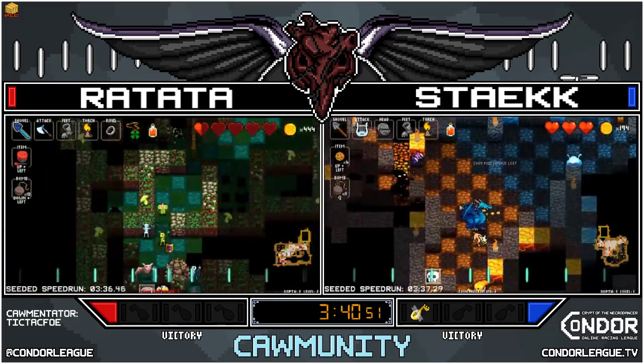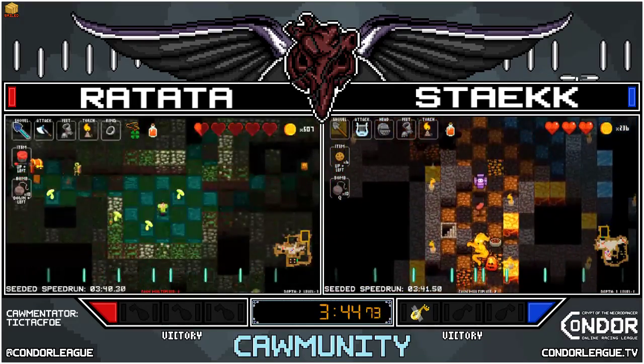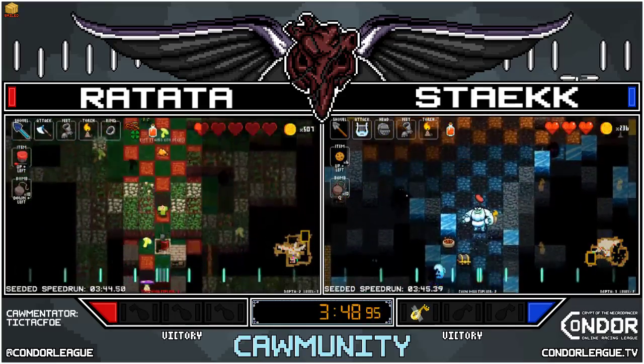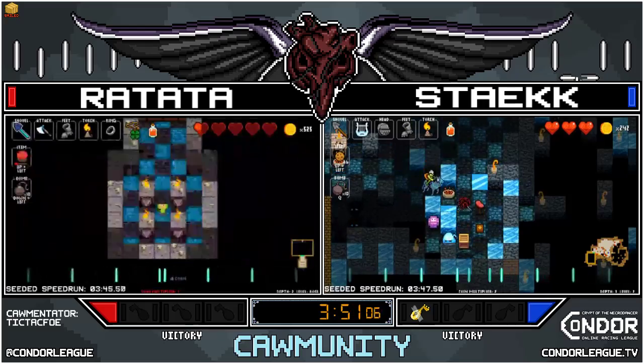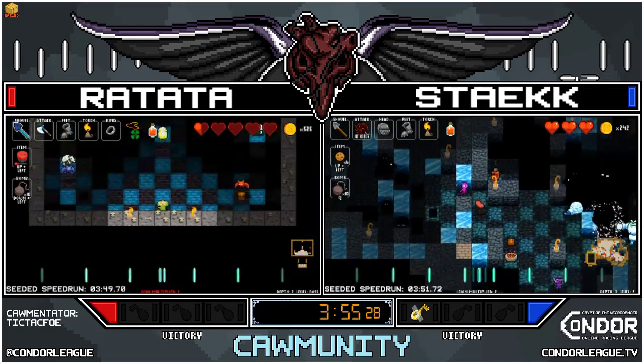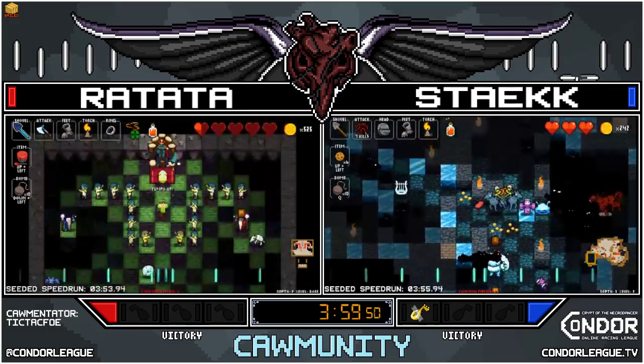Move into zone 3, immediate blue dragon. And Staekk using that blast helm really well and the plethora of bombs to melt through these enemies. If you got the bombs, you need to use them. Especially if you know your opponent's catching up here with a 3 damage axe now with that ring of strength.